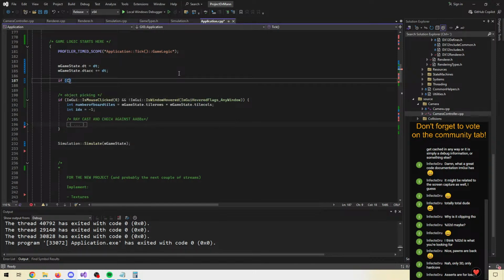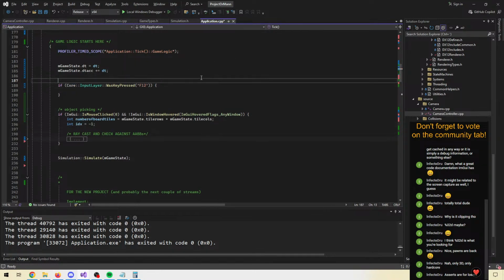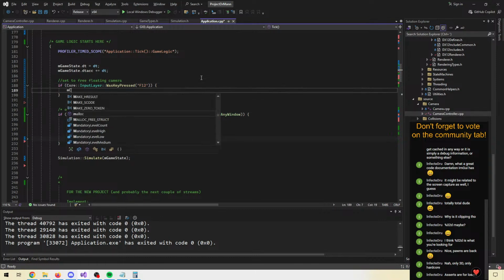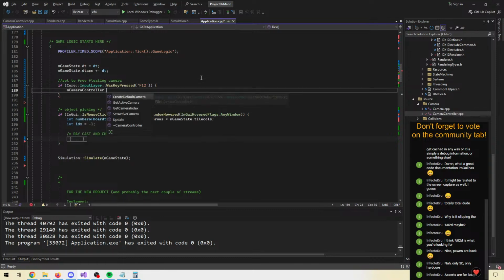If the core input layer was key pressed, let's do just maybe F12, right? Yeah, F12 set to free floating camera controller, set active camera 0.